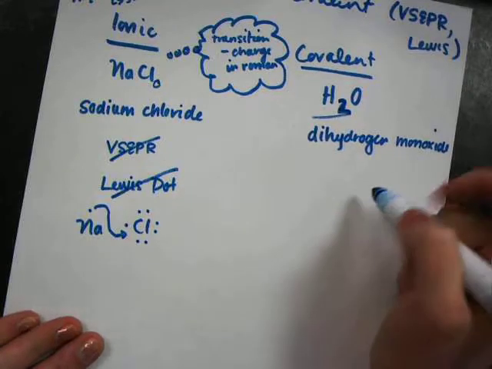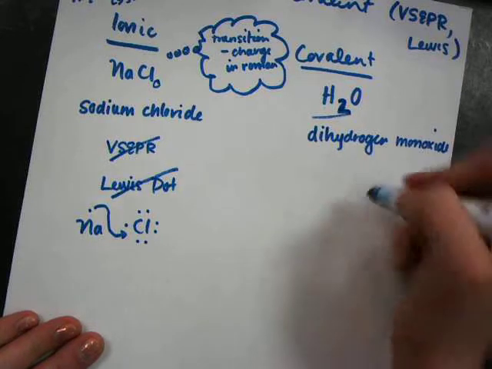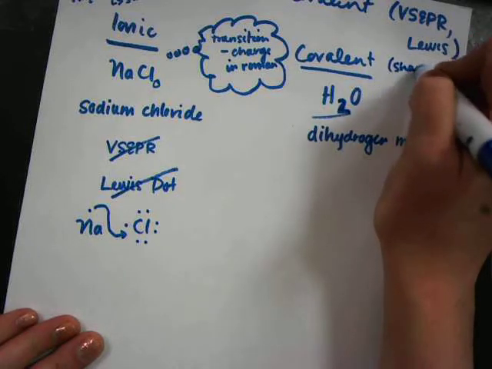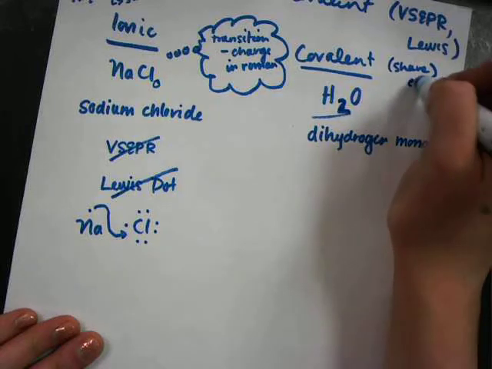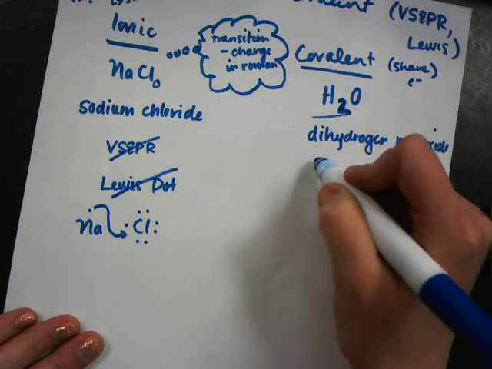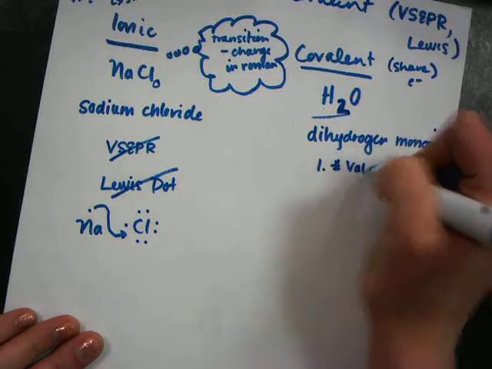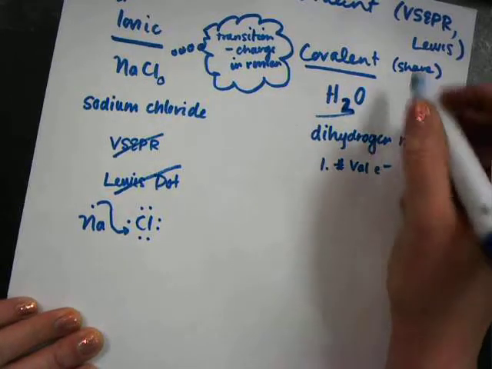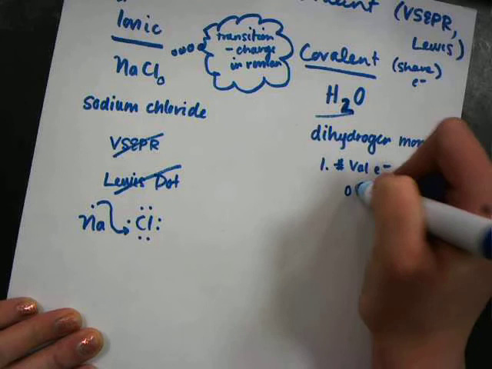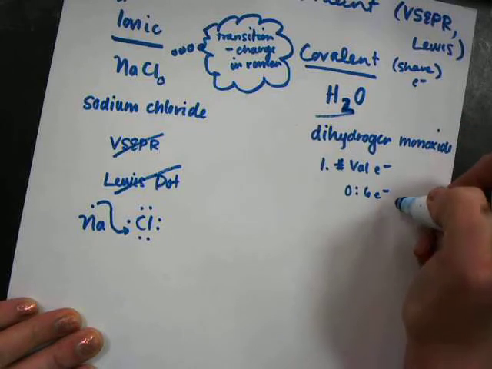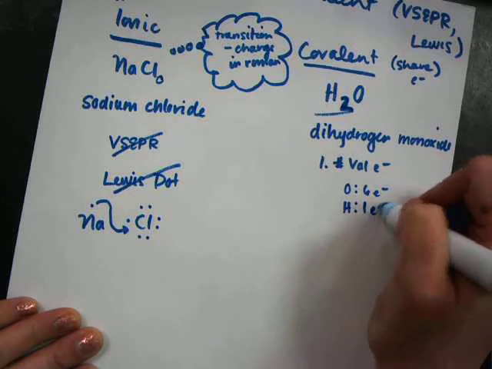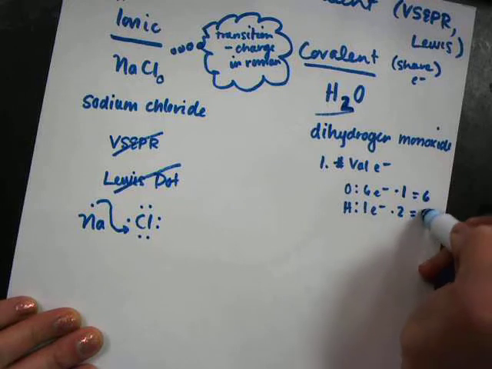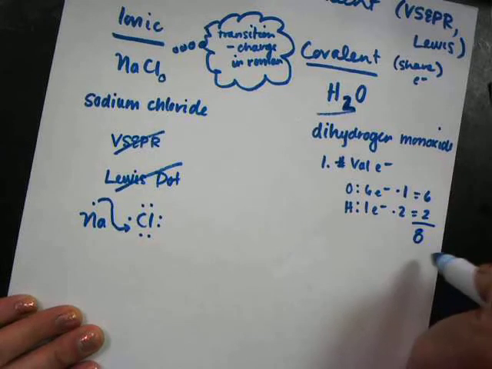Over here with covalent, things are a little bit different. I have my dihydrogen monoxide, and I know that I need to make these connections. So covalent, share. So I need to show that my electrons are being shared. First of all, I want to find the number of valence electrons. Using your periodic table, you will find that oxygen has above it, it says 6A, so oxygen has six electrons, valence electrons. Hydrogen has one electron. I have one oxygen and two hydrogens. So I have eight valence electrons total that are going to be shared.